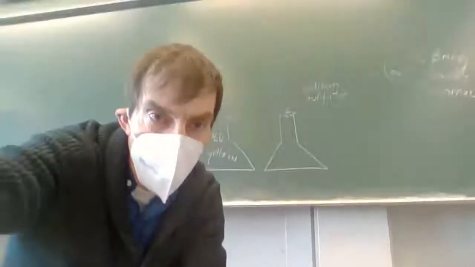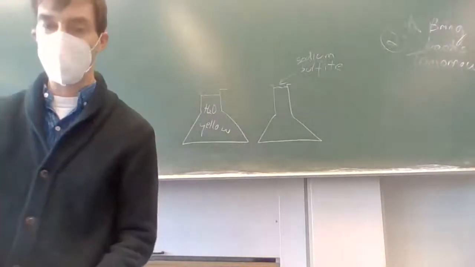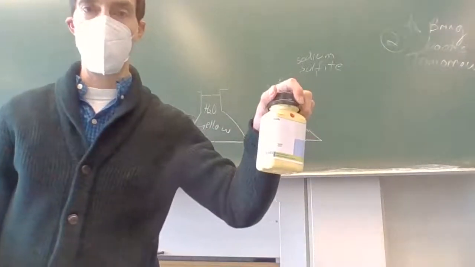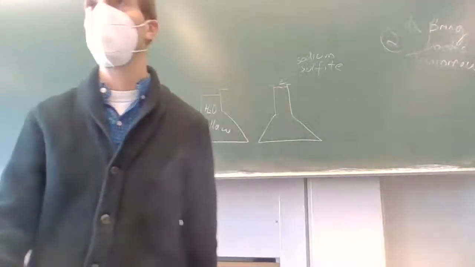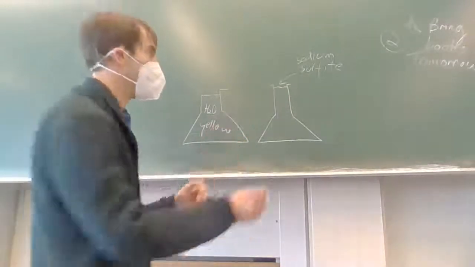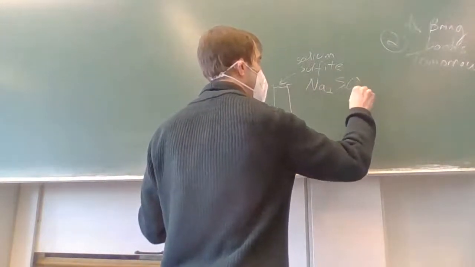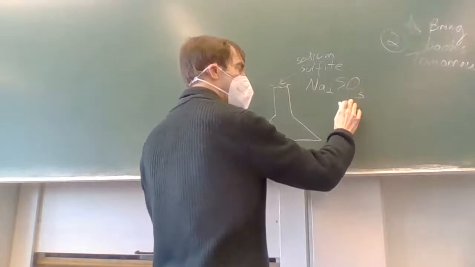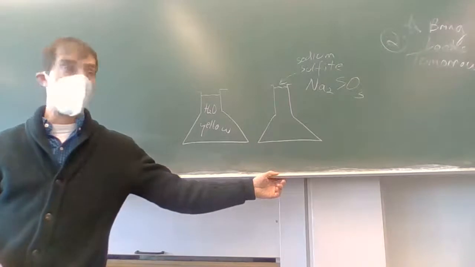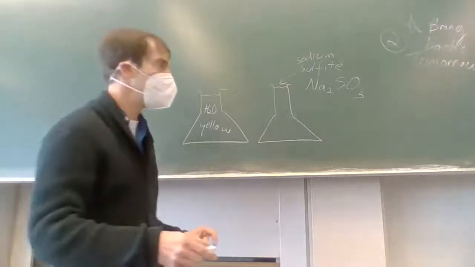I want the formula. What's the formula letters for sodium sulfite? See if you still have the ions memorized. That's going to be this stuff right here, sodium sulfite. And Sophie. Yes, good job. So sodium, Na2, and SO3. And she's right, it's SO3 because that's sulfite. Sulfate is SO4, but they're both 2 minus, so she has put 2 Nas attached to it. Super. If you can do that, that's good.